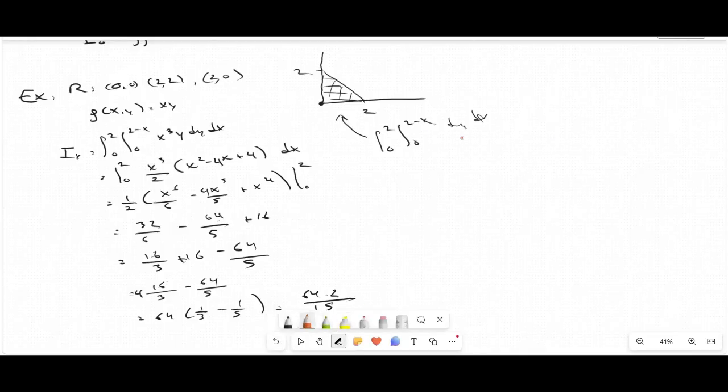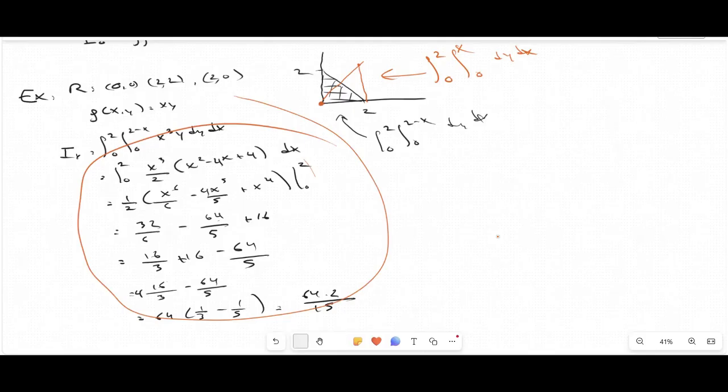So let me go and change that. Let's say we wanted this region here. 0, 0. Oh no, one more. Sorry, still wrong. My bad, guys. 0, 0, 2, 2. Yeah, there you go. This is much easier to integrate over. This is now 0 to 2, 0 to x, dy dx. So this is not wrong over here. It's just for the black region.